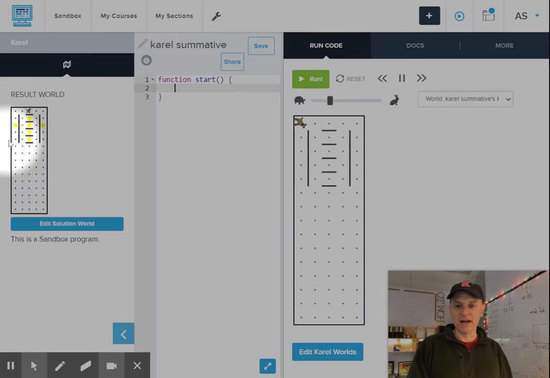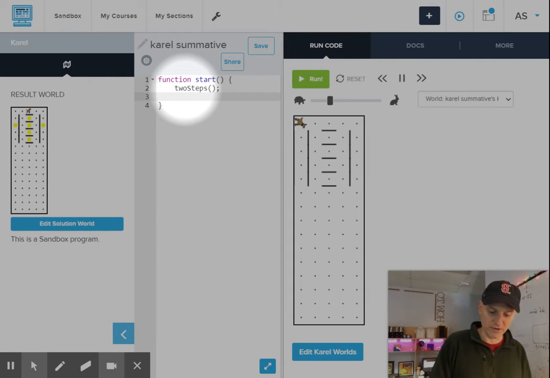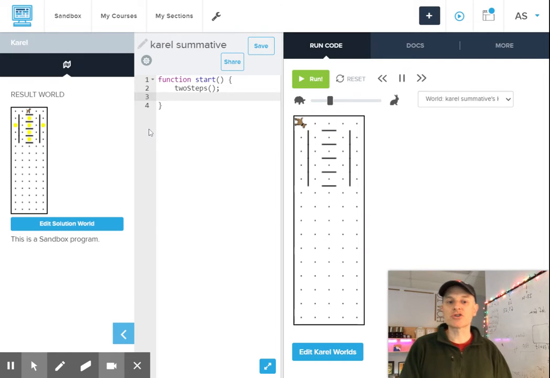I'm going to start planning out what I want Carol to do here. I know from my world that Carol's starting here, facing down, and 2 steps to drop that ball. So I know Carol's going to move. Let's do 2 steps. Now, there is no function called 2 steps built in, but I'm going to define that later, right? Right now, I'm just planning out what I want Carol to do.